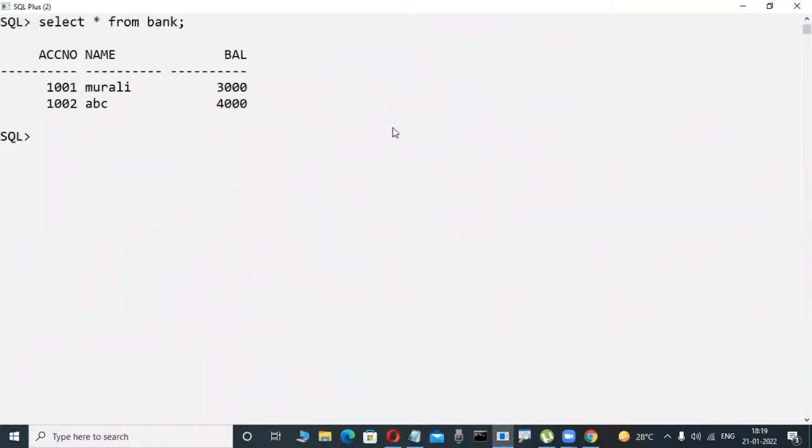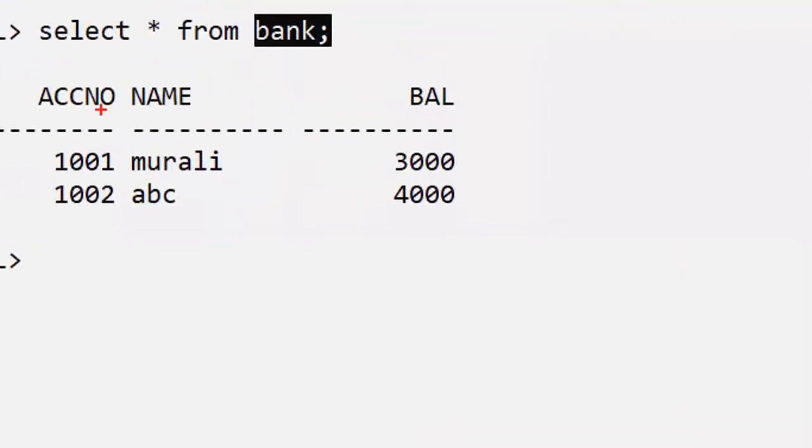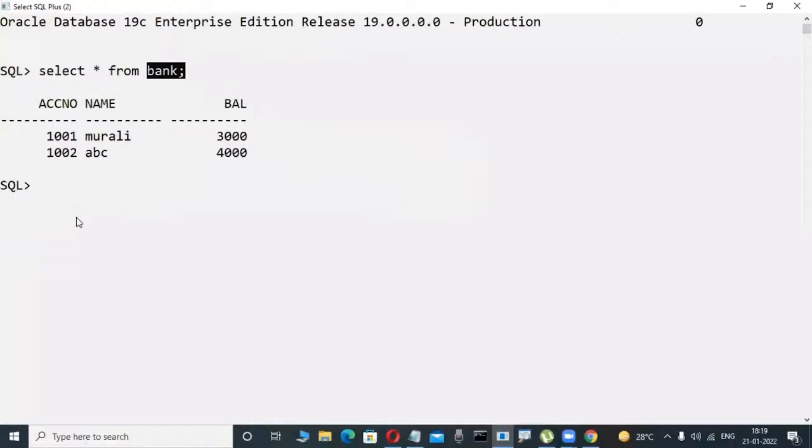Suppose, for example, now check it out. For example, this is a bank table. Don't write anything, okay? Why? Because you don't have an idea. Just observe it. Maybe some scenario, for my interest purpose, I'm an experienced person, I'm writing anything. Observe it here, bank is a table, a simple scenario. In this bank table, I try to withdraw some money. For that purpose, I'm writing some coding in PLSQL. What I'm writing, you don't have an idea of that coding also, but logically observe whether it is really working correctly or not. Check it out, don't write it.